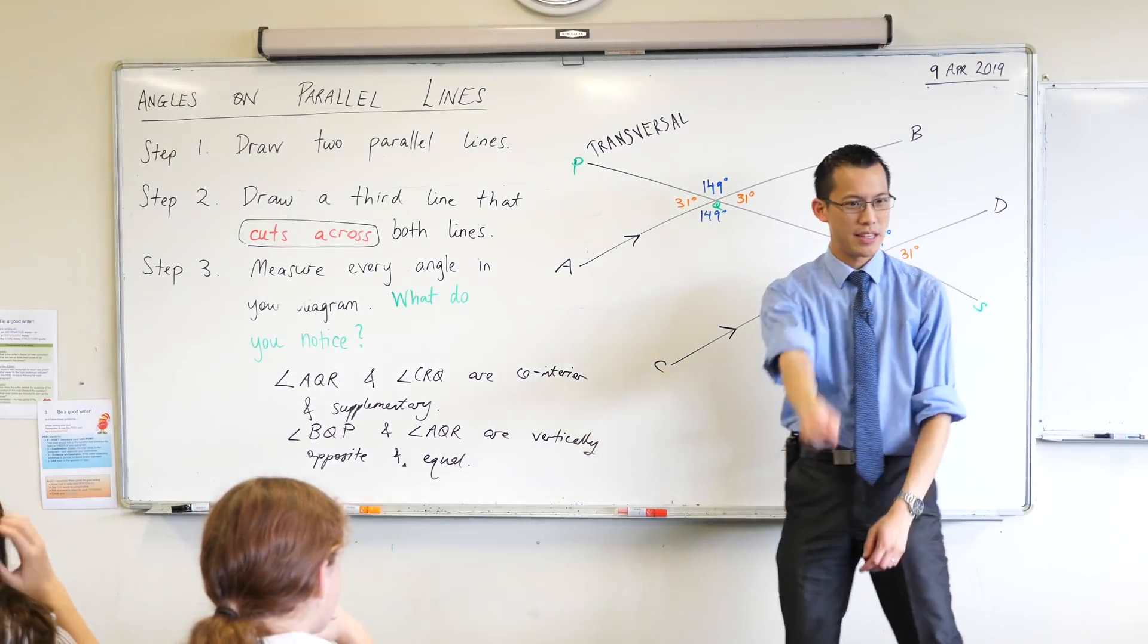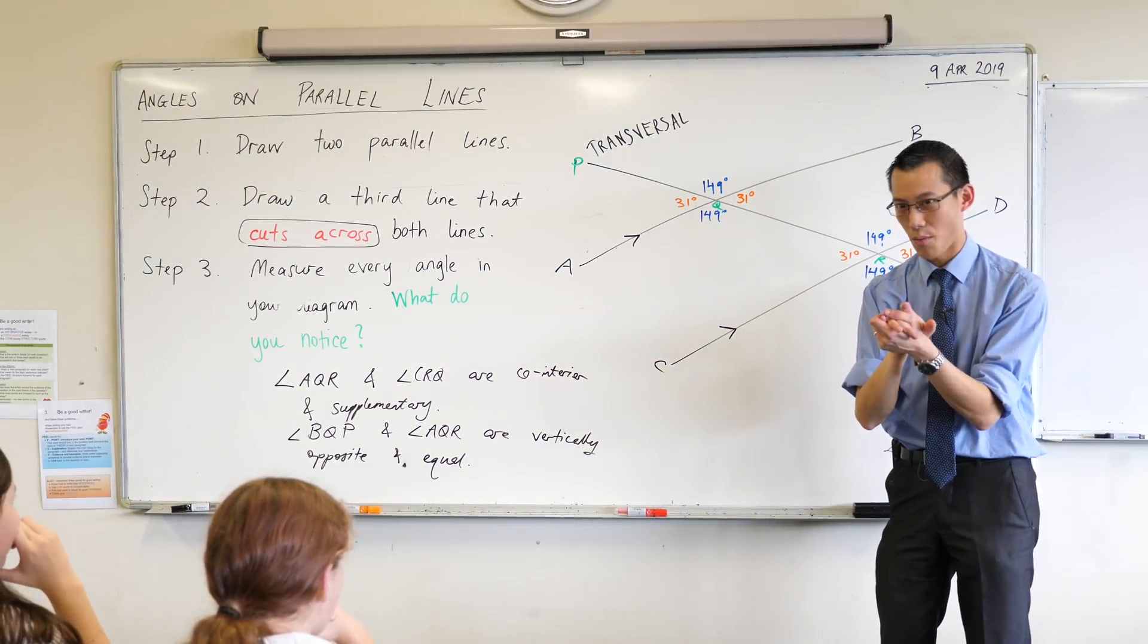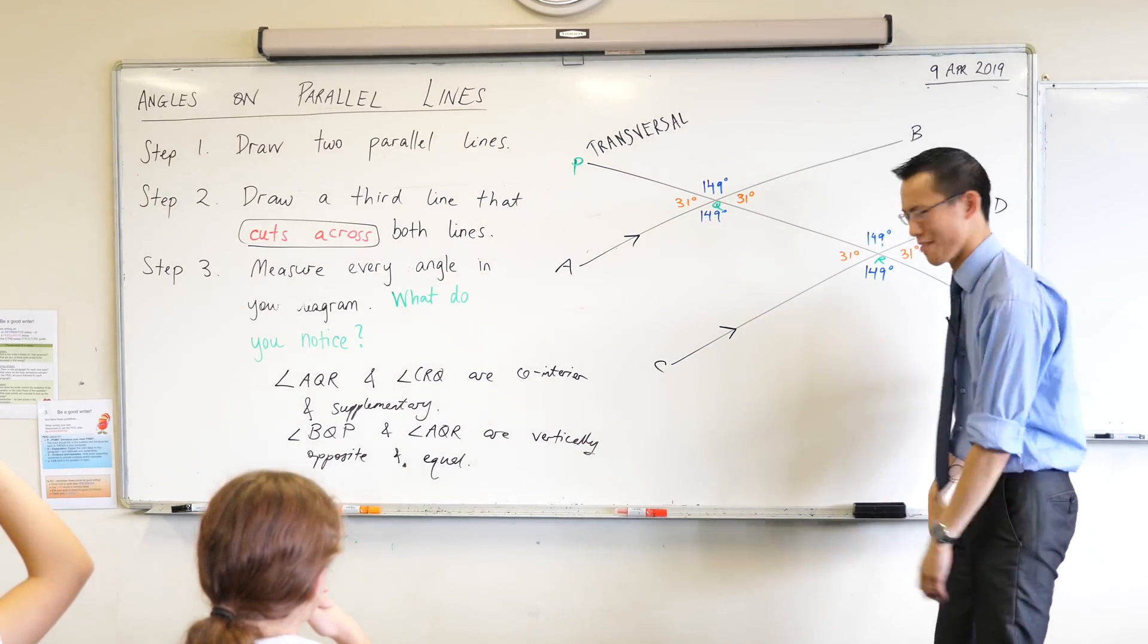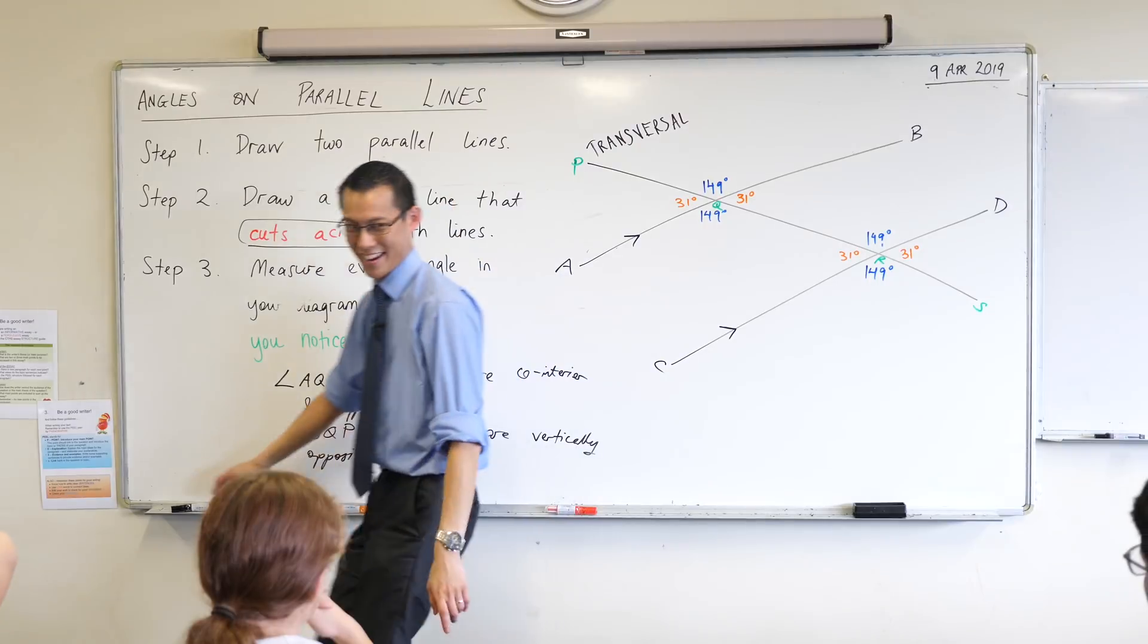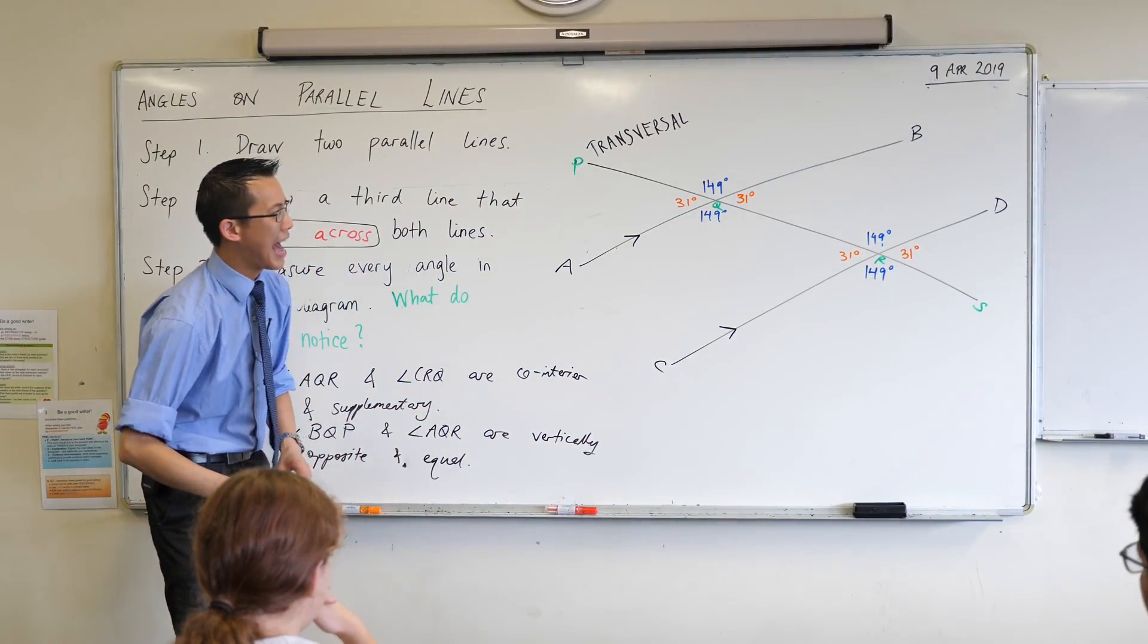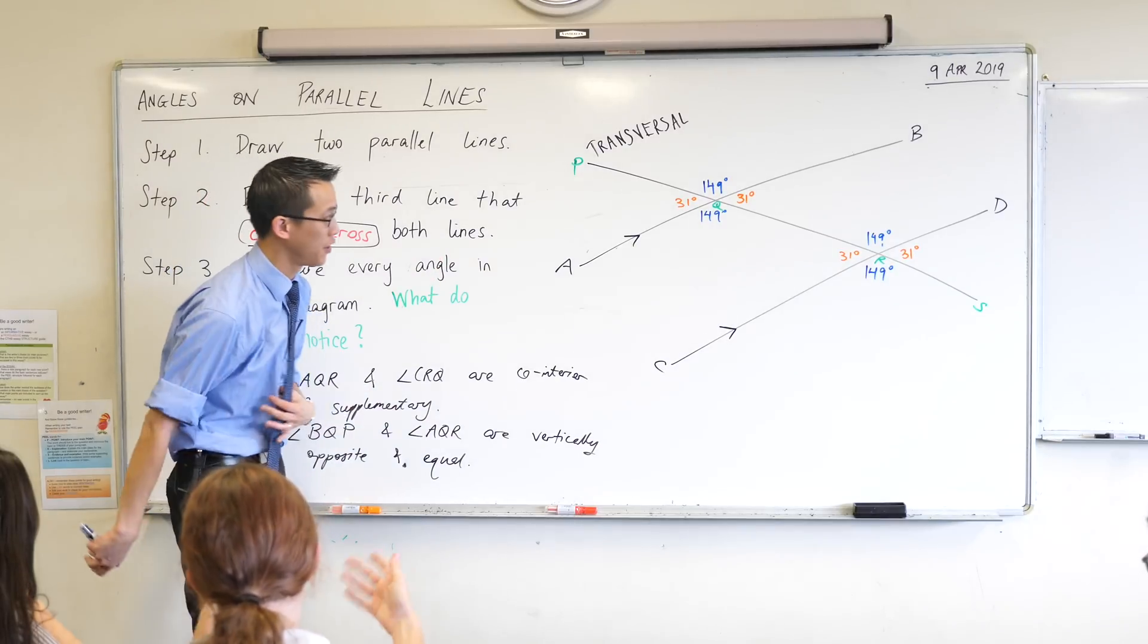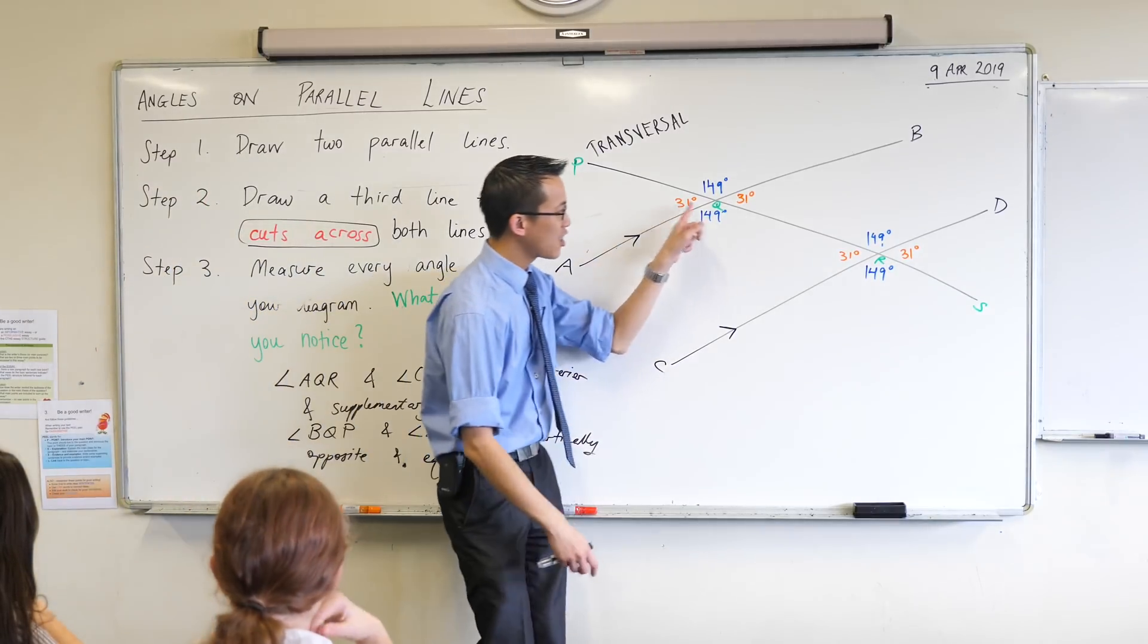Co-interior, vertically opposite. There's two particular other features I want to highlight. I'm going to show these to you just because we would take forever on this. So, Harry, I have a good guess that you might know where we're headed here. Have a look with me at, I'm going to name some angles and I want you to help me see if you remember the word for describing them. Let's go at AQR. That's this guy over here.